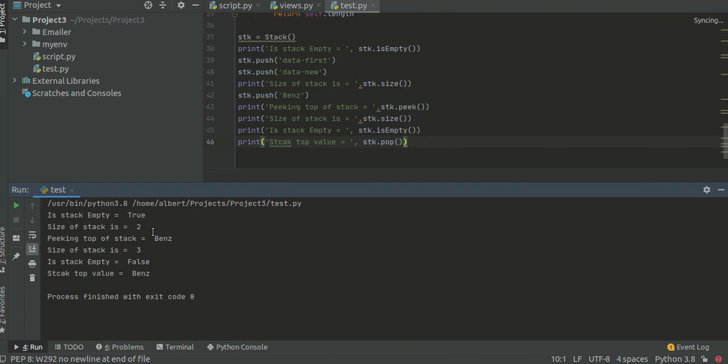Now we are adding pens in it, and we are peeking the top of the stack. So we got pens. Again we are checking the size. We got 3. Now we are checking whether the stack is empty or not. It returned false. So there are elements in the stack.